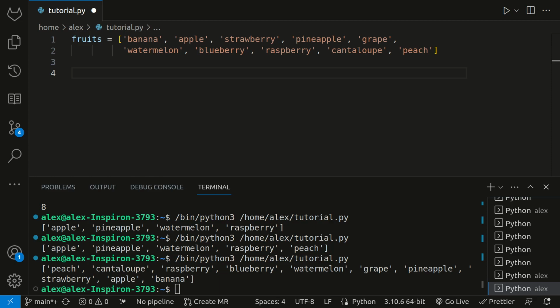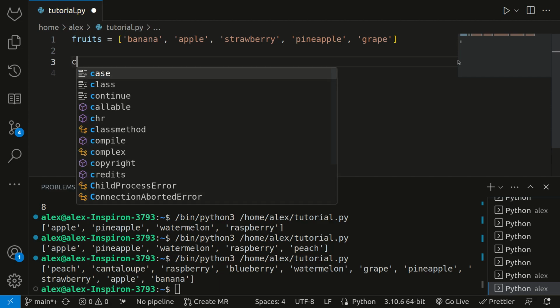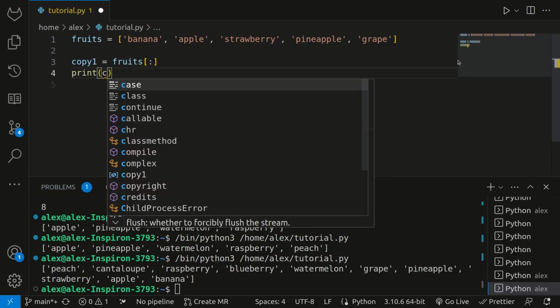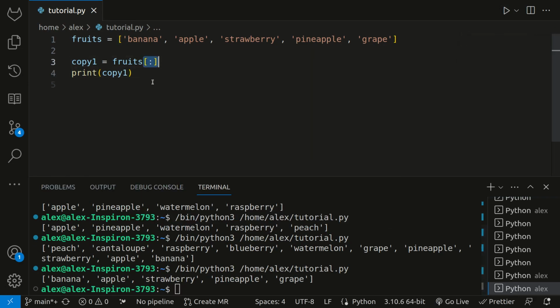Let's explore the difference between assigning a variable to a list variable and assigning a variable to a copied list. So here's what I mean by that. I only have 5 items here, because we don't need all these ones for this example. In here, we could do a full list slicing. To copy the list with slicing, we could just do copy 1, which is the first copy, which we'll do fruits, and then referencing all indices. We could just print copy 1. And as you might expect, it's everything in the list because we just copied it with every one of these.